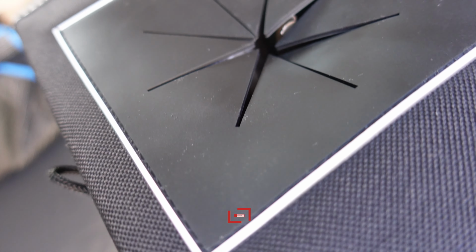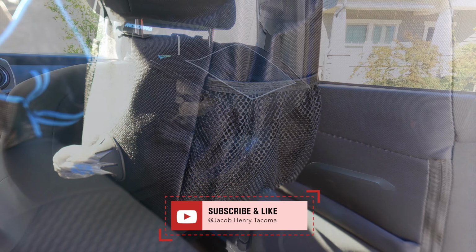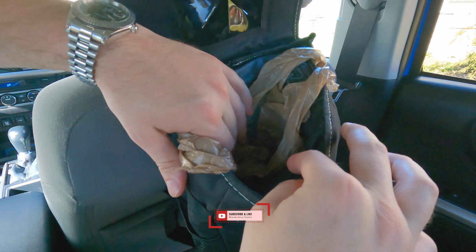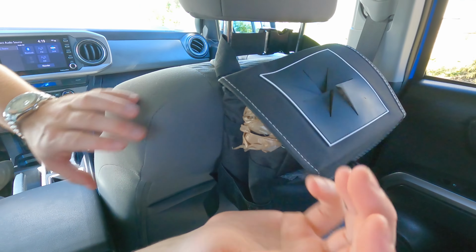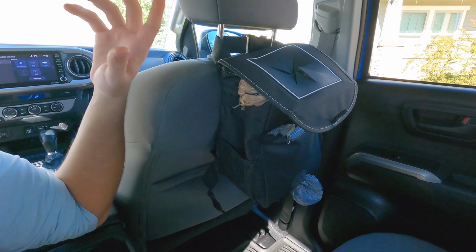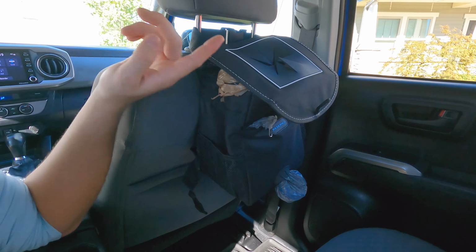So our next product is this trash can right here. Now what's really cool about this, it's not only a trash can, but the inside, if you see it, is actually like a lunchbox material, and that's what it's there for. If you're not using it as trash, you can store food in there while you're driving. Say you're going on a road trip, keep your stuff cold. Why not? And then after, put it in the trash can.